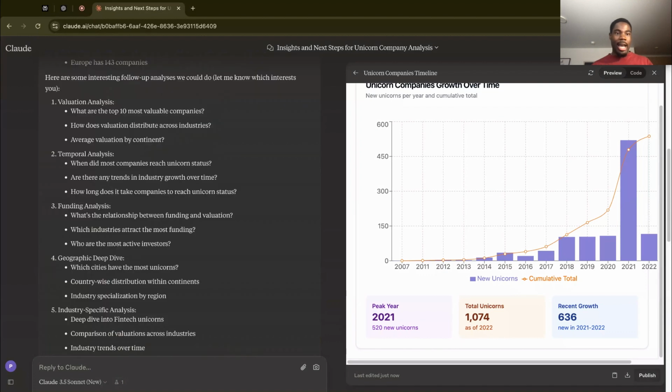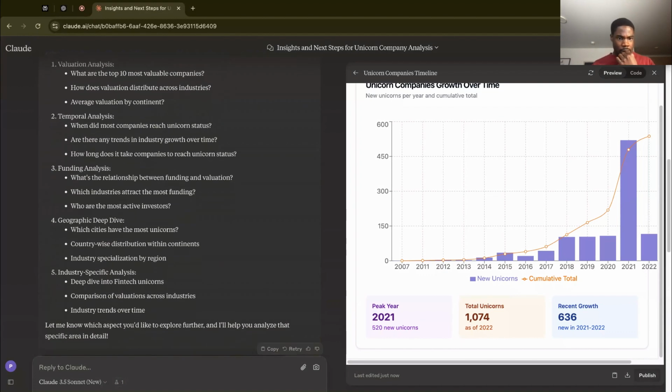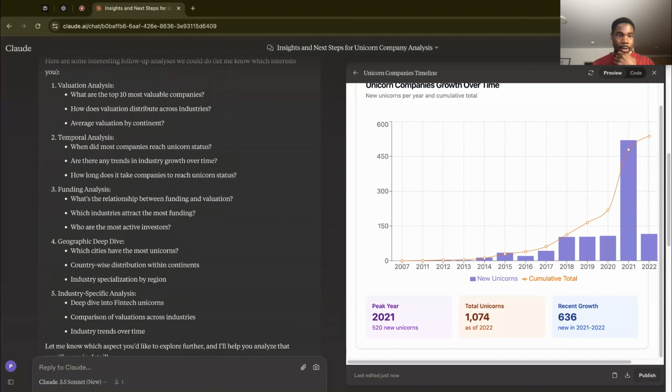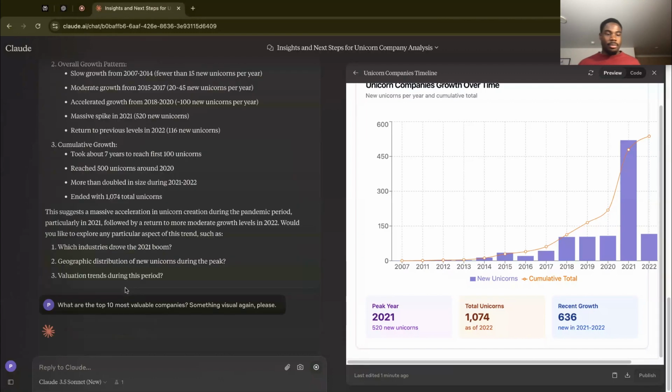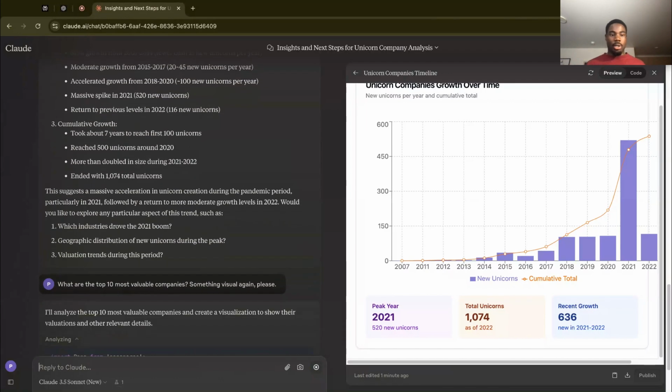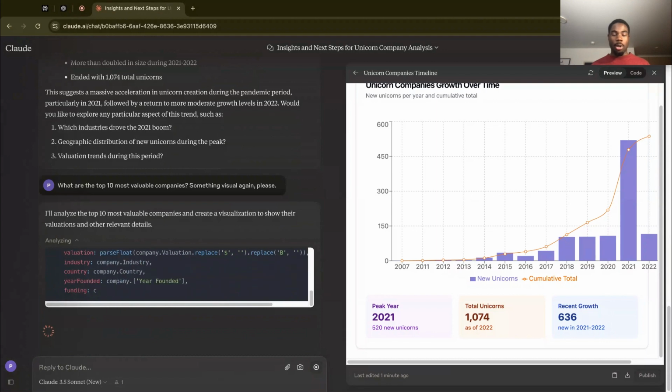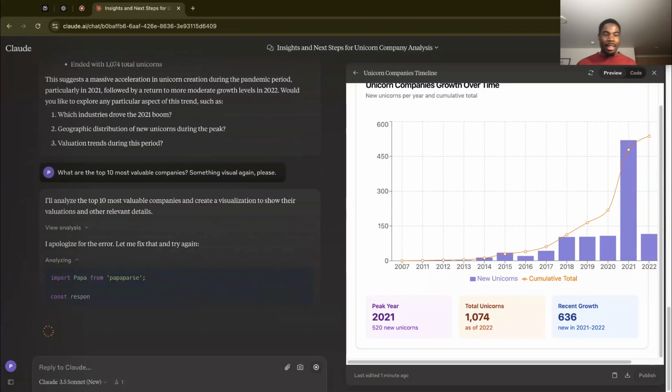Let's go back to the chat and see, and let's take another example of something that we can look at. Okay, let's just go with this one. Okay, and of course, just to see the power again, something visual again, please. So if asking for the top 10 most valuable companies and we want something visual, it's once again doing all that math.